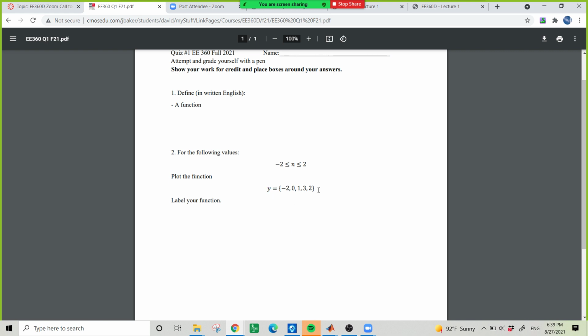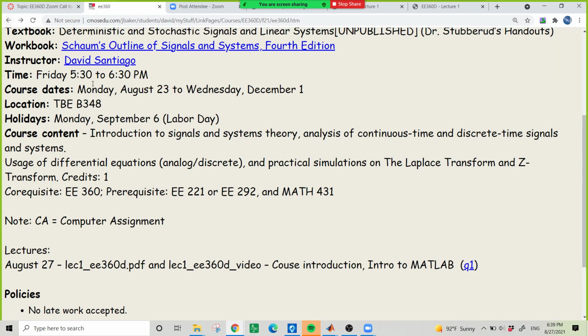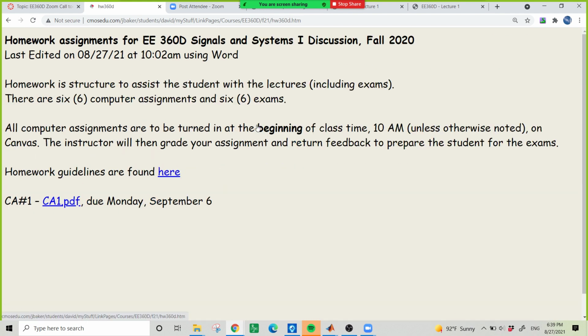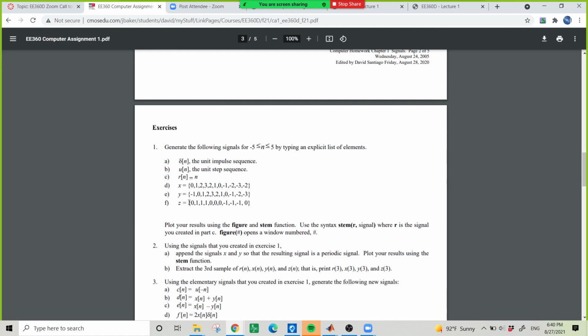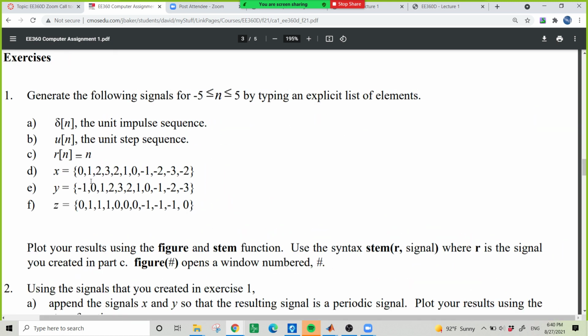Because this is based on, let me show you, this. So if you can do the quiz, then you can do this. See how this and this kind of look like that quiz? If you can do this on a piece of paper, and it's not asking you to draw these signals, it's telling you to generate these signals in Matlab. So if you can do the quiz, then I can trust that you know how to do this. But I'm about to show everyone how to do this.